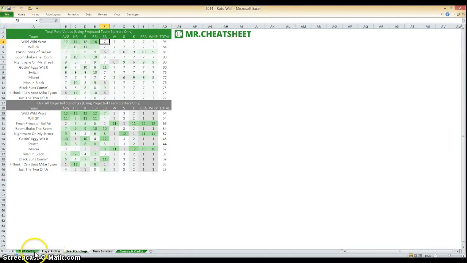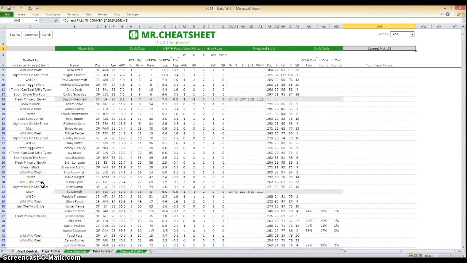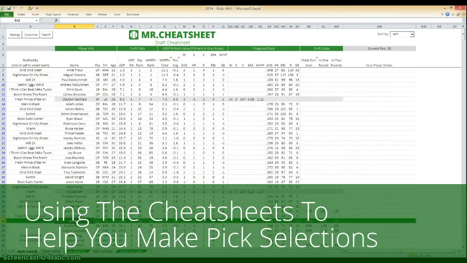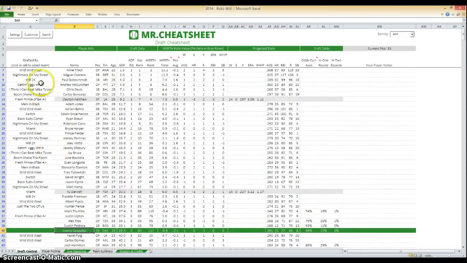So that is how you'll be doing it throughout the draft as far as tracking draft picks and who's on what team. For your own purposes, when your pick comes up, you're going to want to be able to do some research. So maybe it's your pick now, and you have pick 33, and you're looking and say, okay, maybe I want Mark Trumbo, maybe I want Alex Rios, oh, Dustin Pedroia. You got all these choices here.